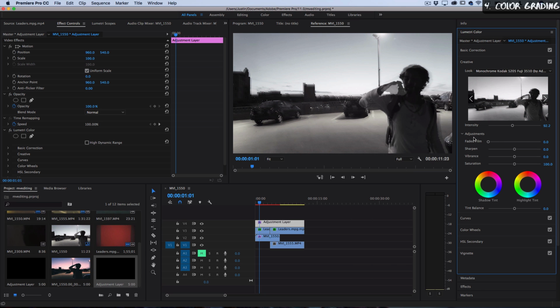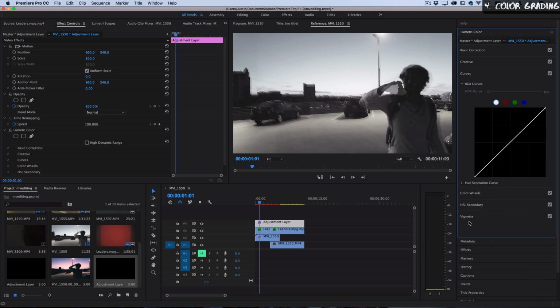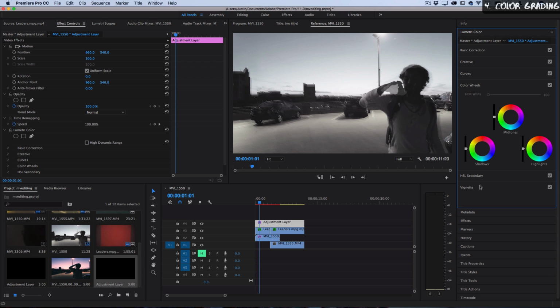But there is a ton more flexibility that you can do. Like you can add a bit of that faded film look. You can play around with the saturation. You can go into other tabs like curves if you want to have full control over all the color channel curves. You can go into the color wheels, adjust things like the mid-tone colors and the highlight colors to create some cool color effects and tinting.